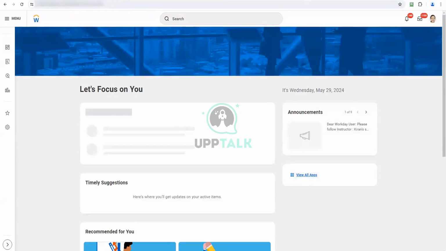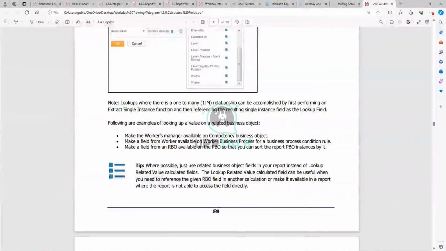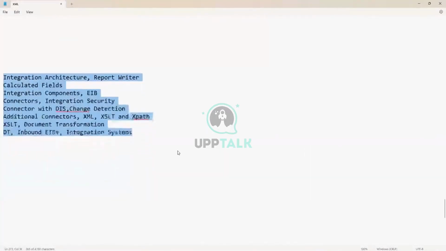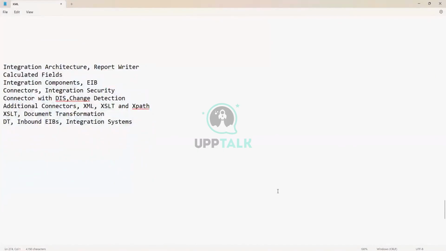Basically, the way we'll be proceeding in the training is like this. We will start with the report writer. After report writer, we will go with the calculated fields, then the integration components, EIB. Then we will start with the core connector integrations, integration security.